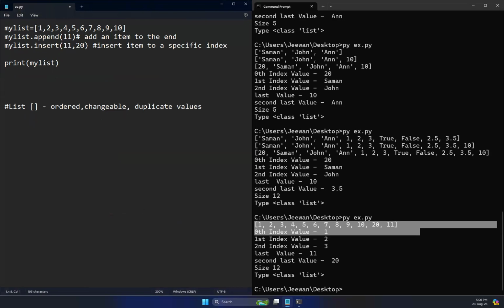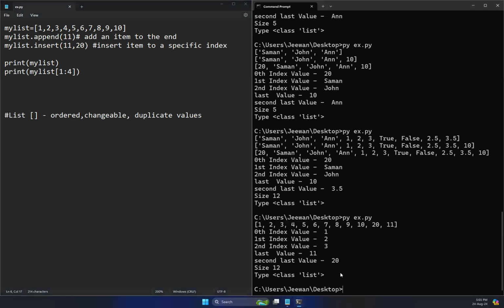Then if you say print my list, let's say first index to fourth index, right? First index to fourth index.